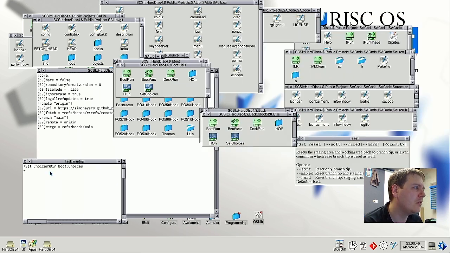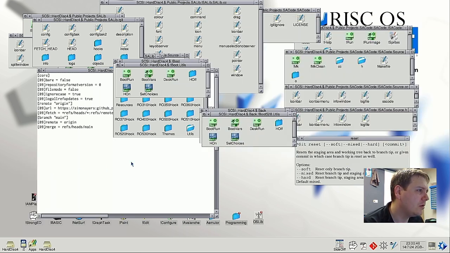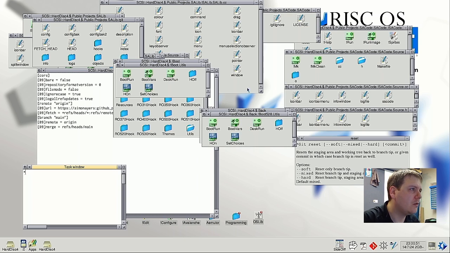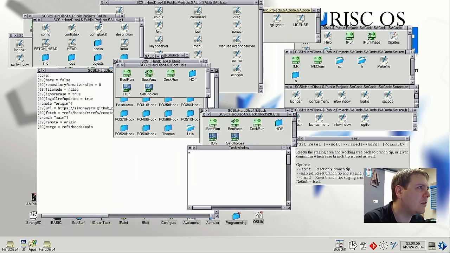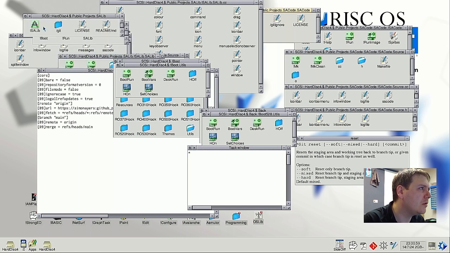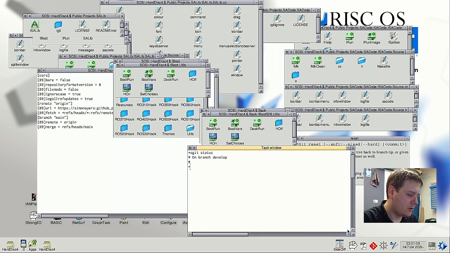Maybe I need to close that and open a new task window. Try this again. Not sa code, sa lib. Close that. So directory. Right. Sgit status. Sgit config --global user.name Simon Ayers. No, off.